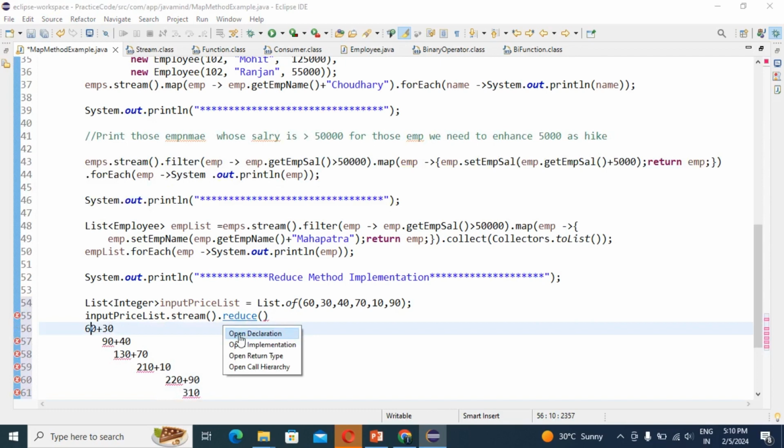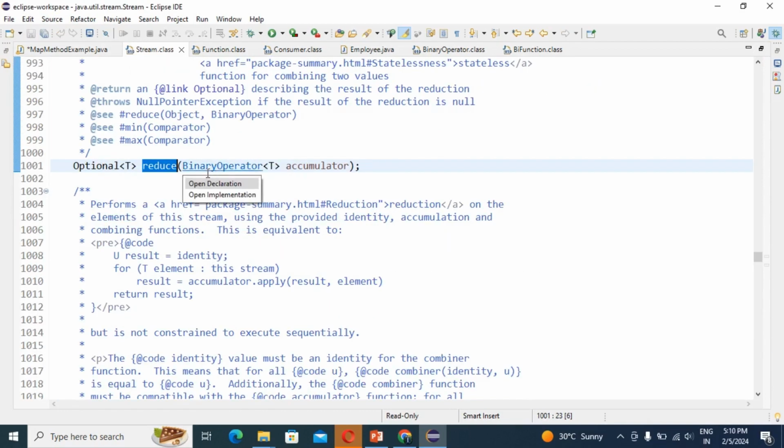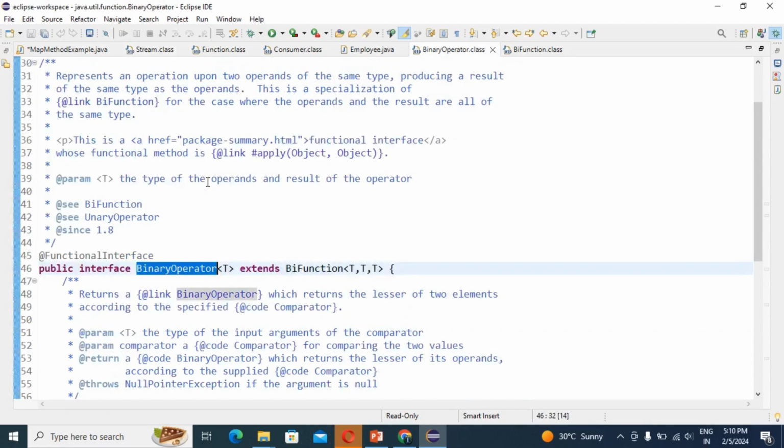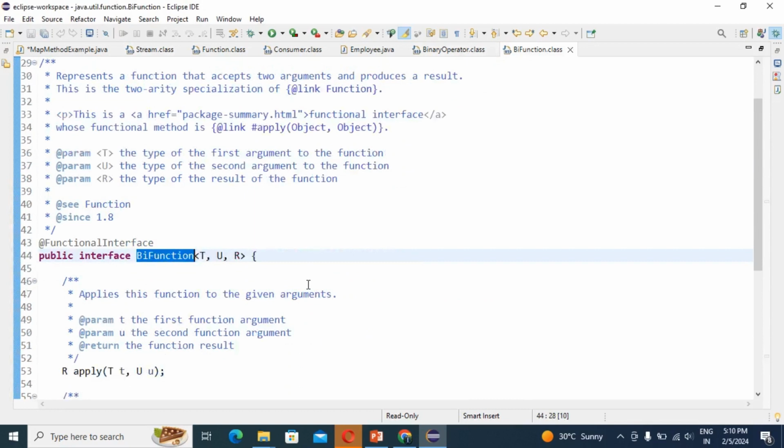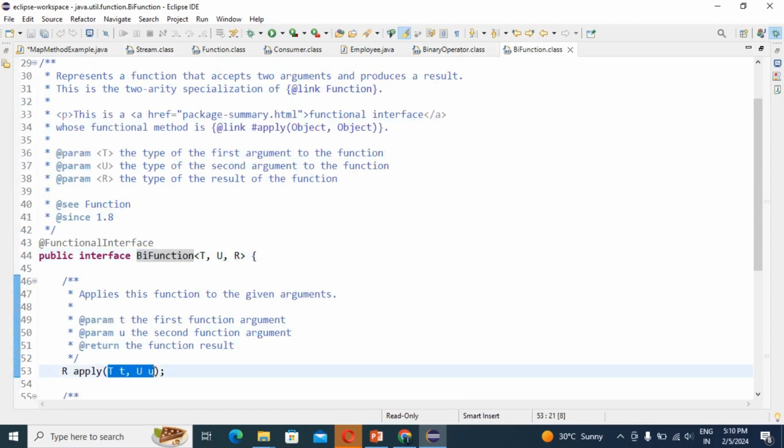So what I'm going to add? 60 plus 30. 60 is one input, 30 is the other input. I hope you understood. And the return is only one value.